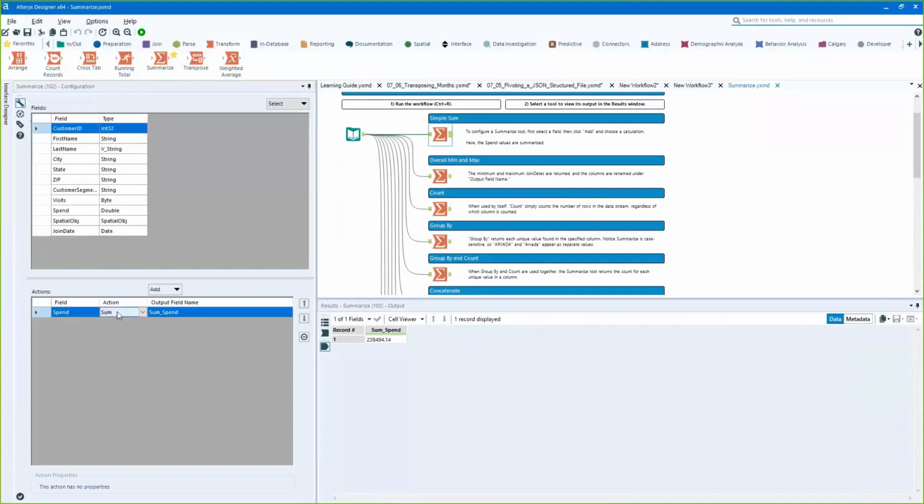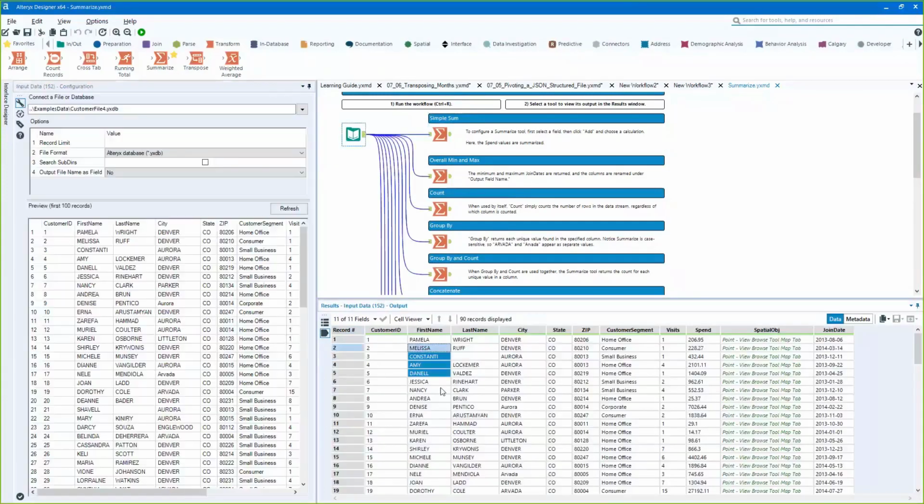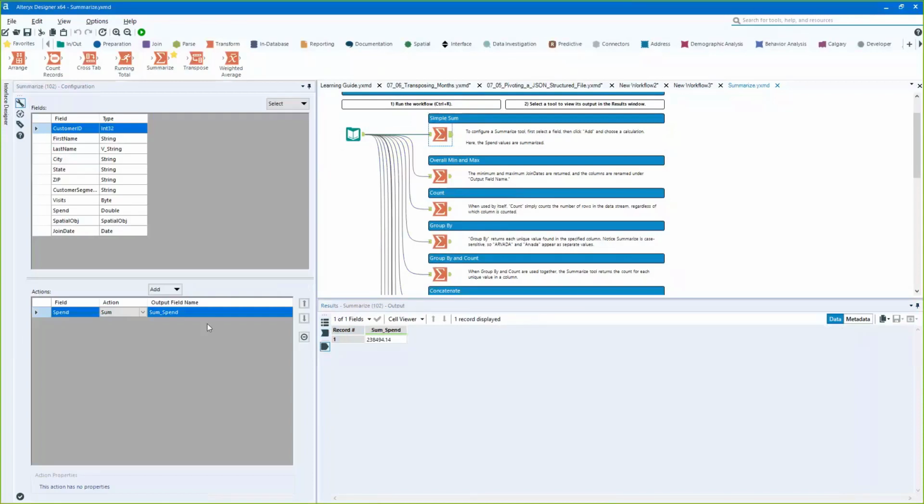And you can see for each of these, they fit into the paradigm that I spoke about earlier. In this case, I have selected the field Spend. It said, hey, what's the total spend across all of my stores, no matter what time of day it was spent at? And you can see, what did I say? One action, I get one column as an output. I don't get all of those extra columns about first name, last name, city, state. I've simply said my aggregation should just be one total, the sum of spending.